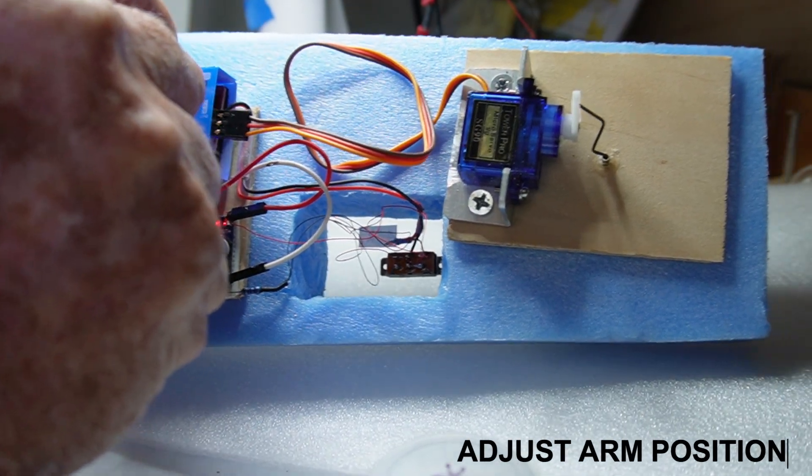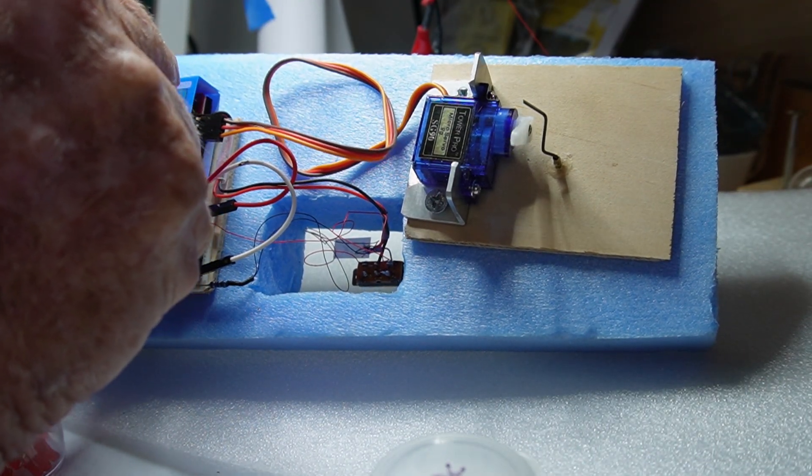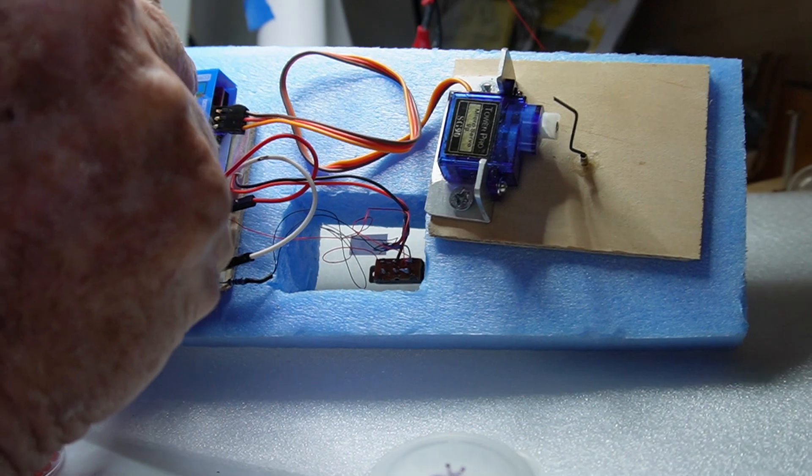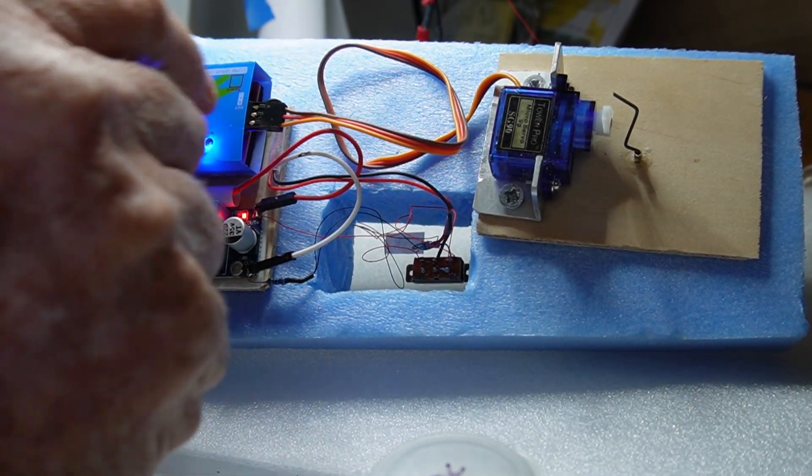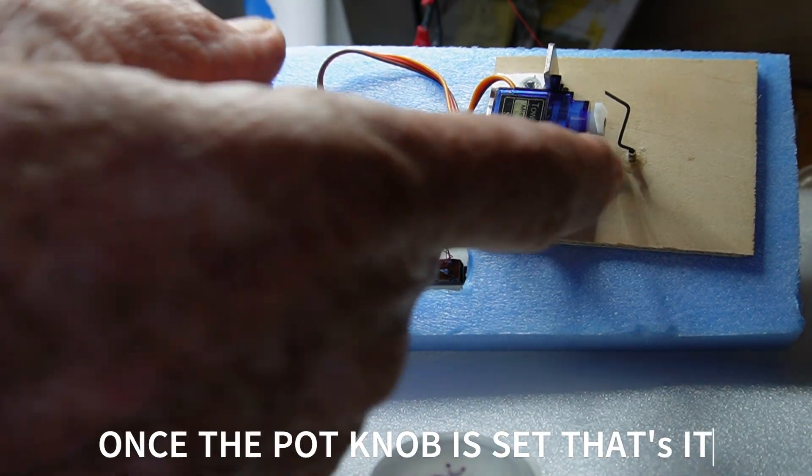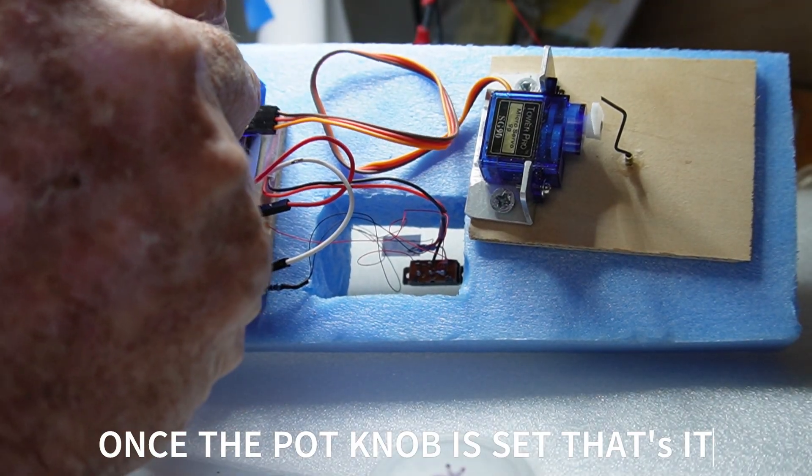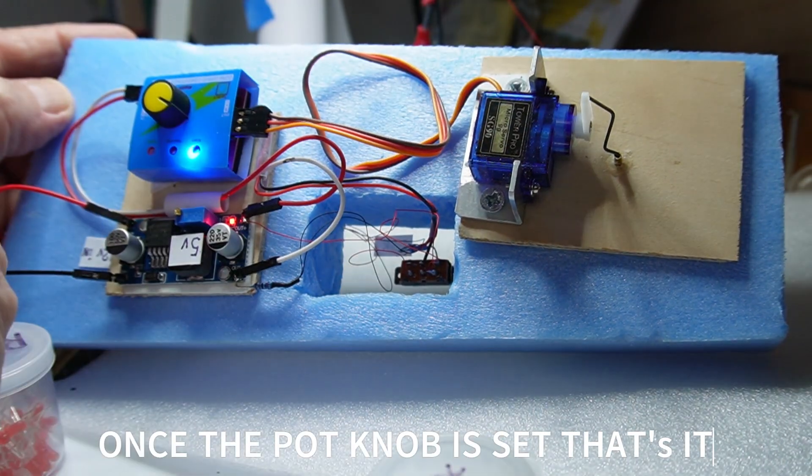And the setting, see that's moving, that's on the potentiometer, the pot in there. So that's where you set the throw, how much you want. So when you put all this together this makes it easier to be able to do the alignment to get the wire to go through.